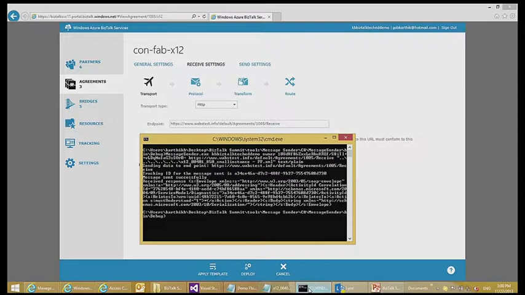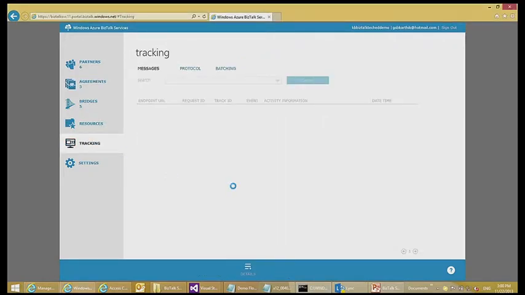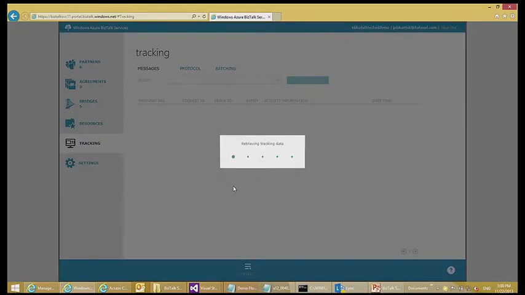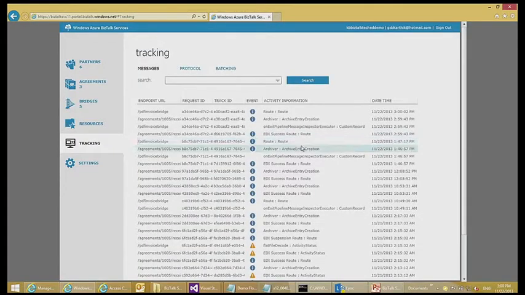Now, what I'm going to do is take a client-side application, pump a message, which the one you saw, and we're going to route the message from the EDI bridge, which is essentially your agreement, on the receive side, connect it to an EAI bridge, and it's an invoice message, and in the process, I get an EDI XML. EDI XML is converted to the orders XML that's understood by EAI, give it to the custom pipeline component, generate a PDF, and in the process, it's going to send me an email to my ID, and I'm going to get a PDF invoice in my mailbox, right? That's the demo setup.